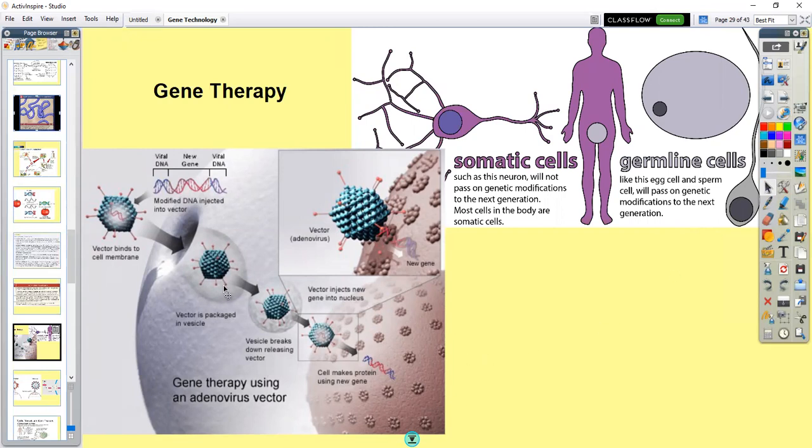Okay, so here you can see this is what we call a vector, which is a bit like a bus, which brings DNA from one place to another. So in this case, it's from outside a cell into inside the cell. So we tend to use viruses, or you can use viruses as vectors, so they transport bits of DNA and inject them into cells. Okay, so that would be trying to produce a new gene, or give the organism a new gene so it makes a particular protein.